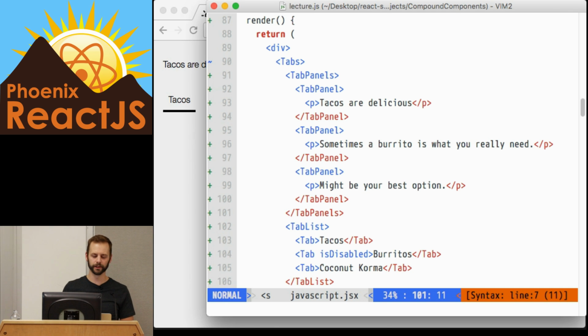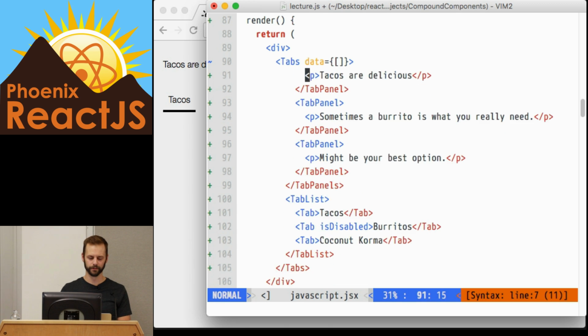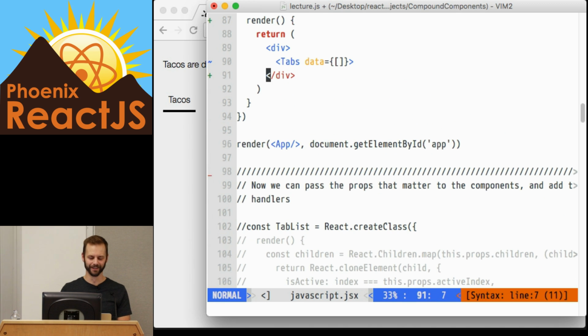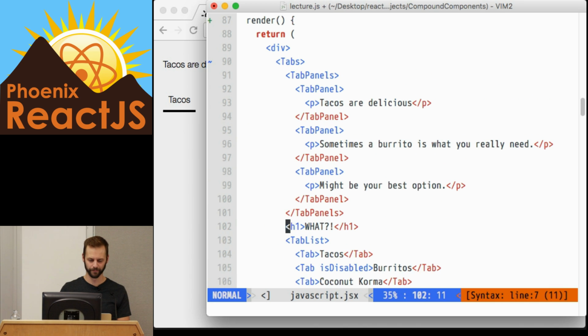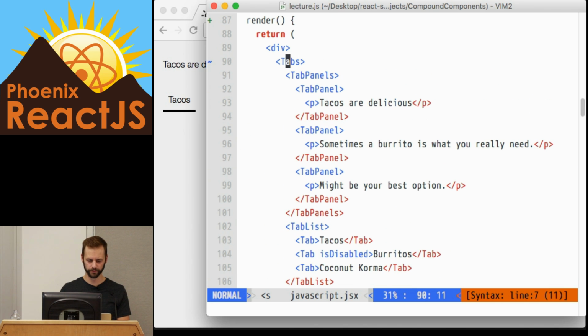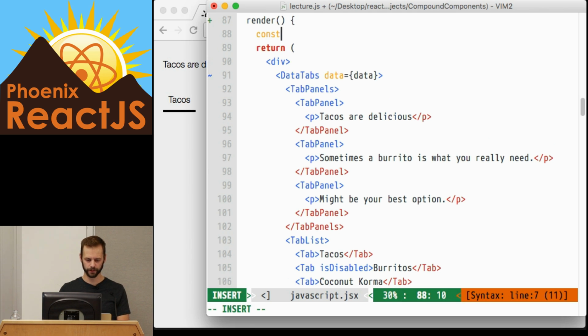Some of you, however, looking at this, are thinking, you know, I really liked the old one. It was a whole lot easier. Well, check it out. Let's call it data tabs. Let's get our tab data in here.